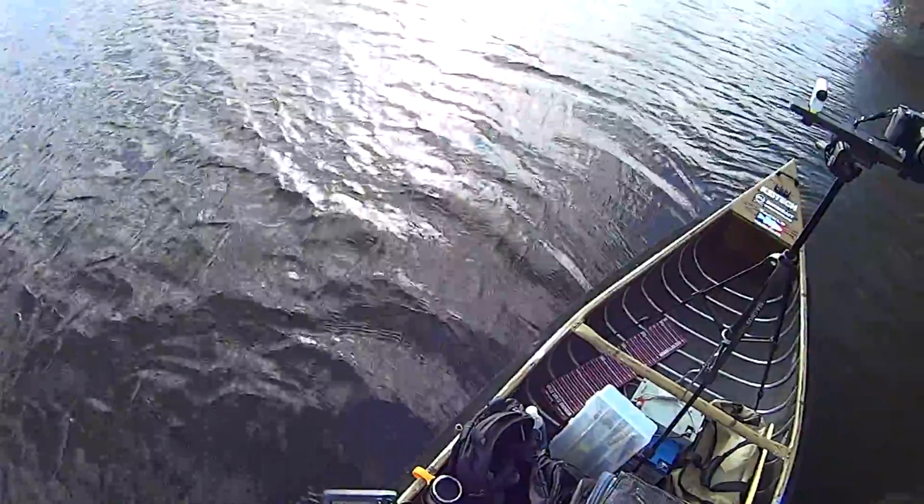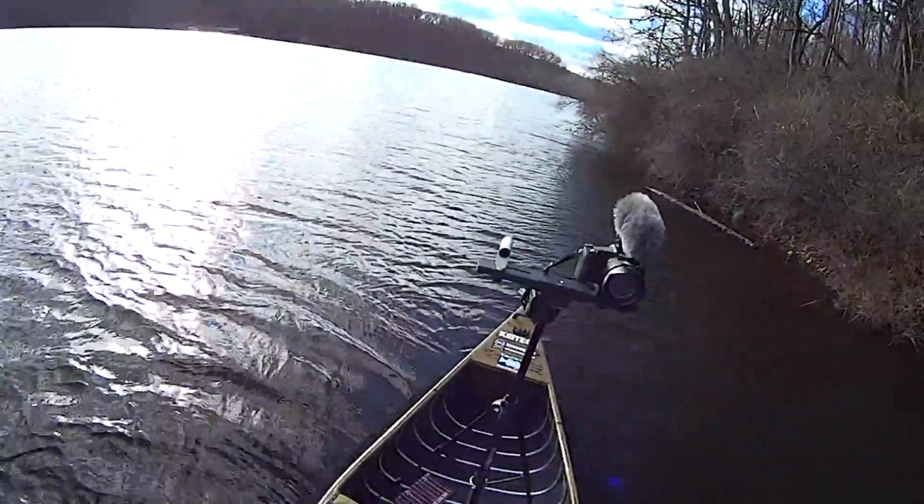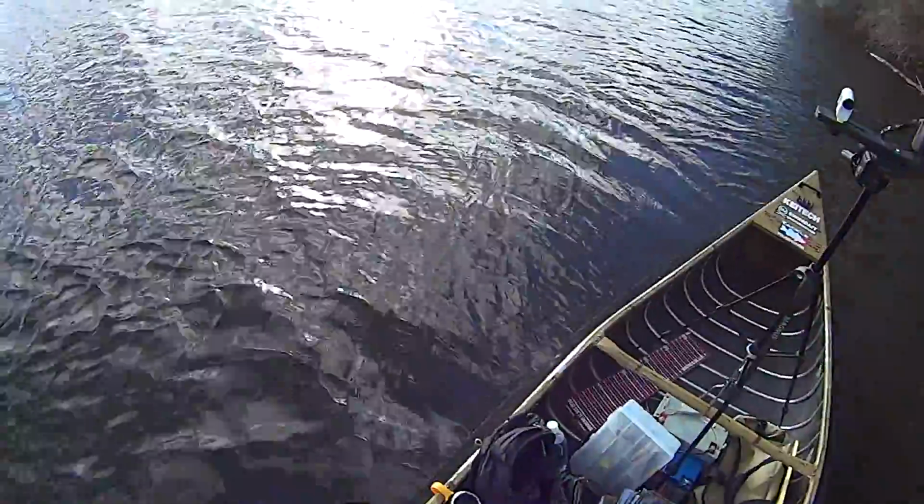Interestingly, I was here about a week ago. The temperatures have risen a little bit, which I thought it was cool this week, but apparently not. We've gone up from topwater temps here, as indicated by the Lowrance, of 41 last week to 45 now. And it's still relatively early, so it might warm up by a degree or so.